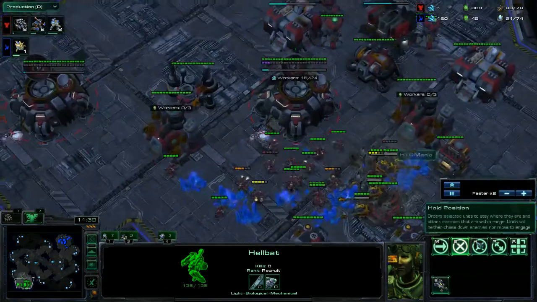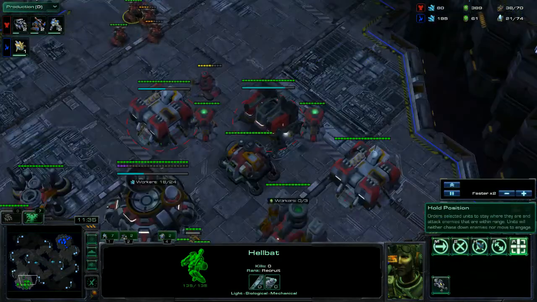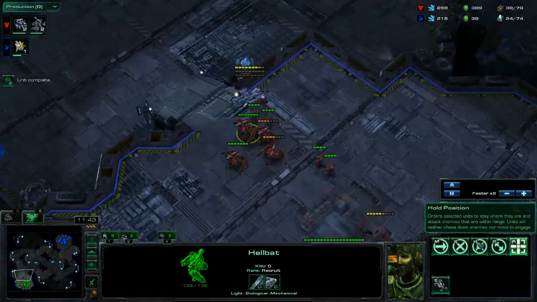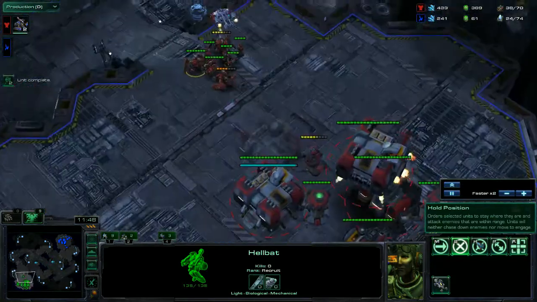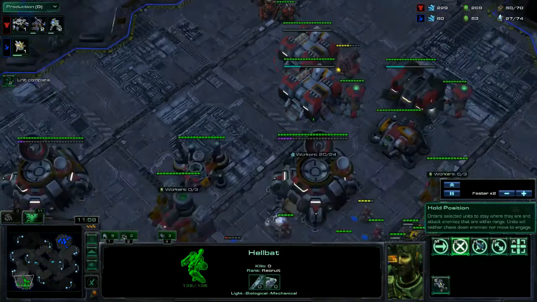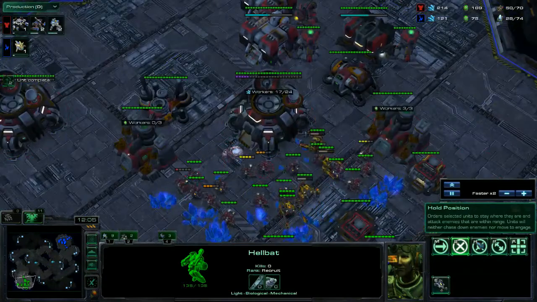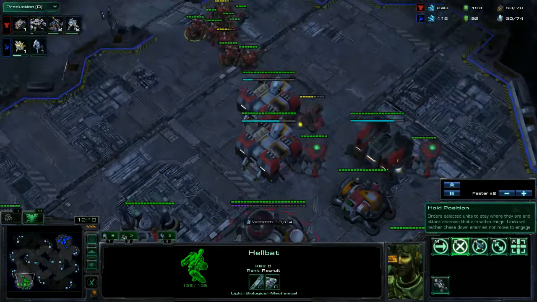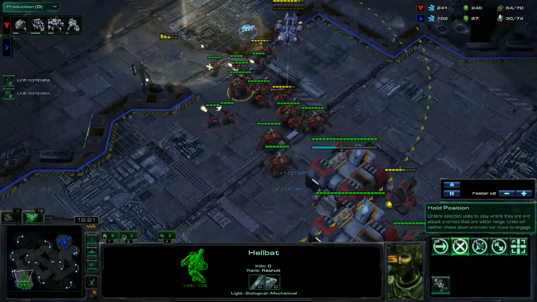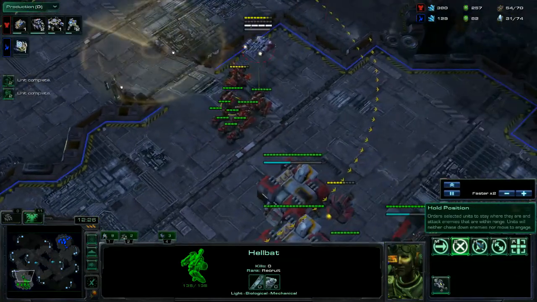Since I am also making Marines and Hellbats, it's more efficient for me to produce this type of army. It's very powerful against what the enemy can do, and it's very cheap for me. Since I have mules and I can produce twice as many SCVs as he can probes, I feel very safe doing this. And I'm also now looking for the observer, just spotting it in the scan.